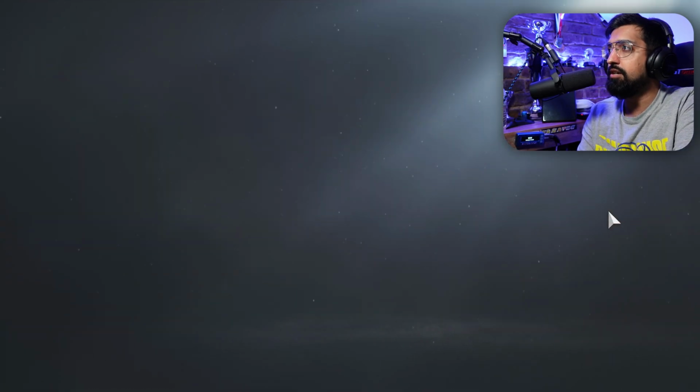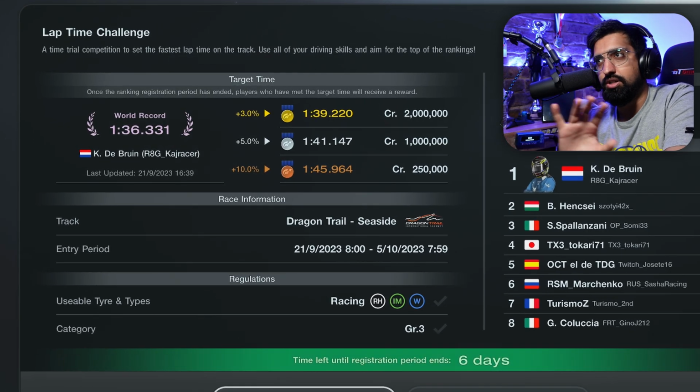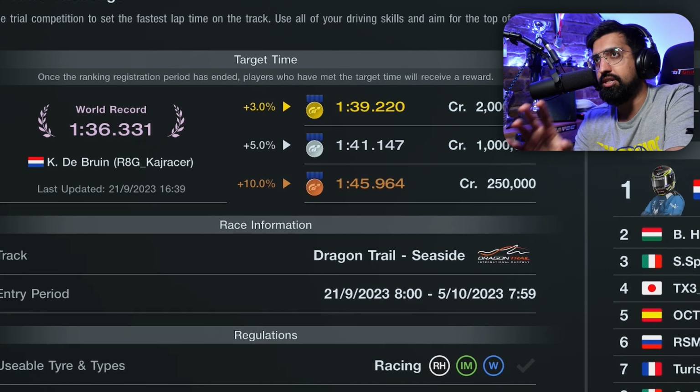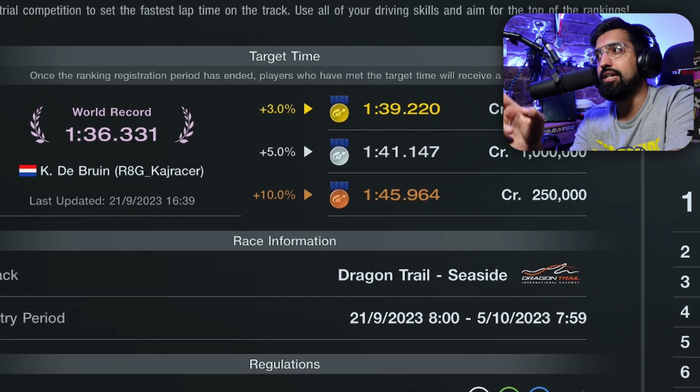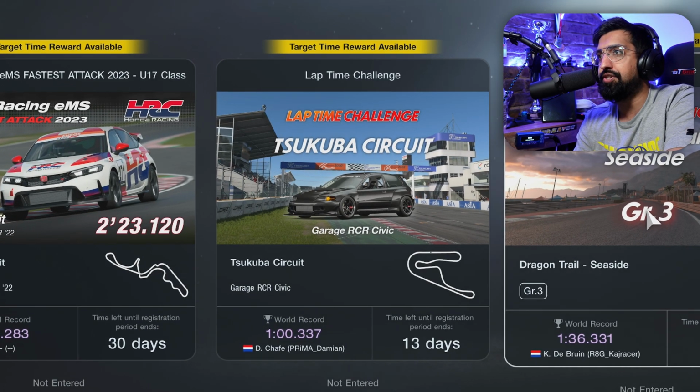But the Group 3 time trial here at Dragon Trail Seaside, if you don't really like racing fast cars, I actually wouldn't do this one. This is going to be a very frustrating time trial. But just as I indicated, if you get within 3% of the top time, you will bag the 2 million credits at the end of the 6 days here.